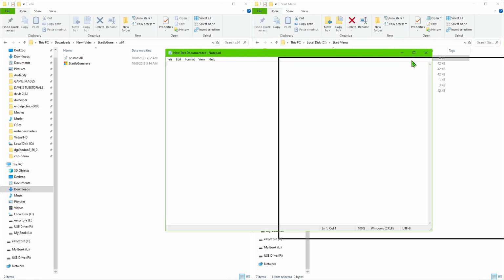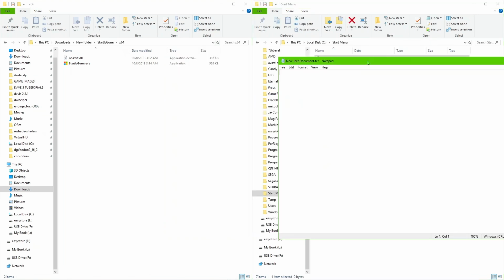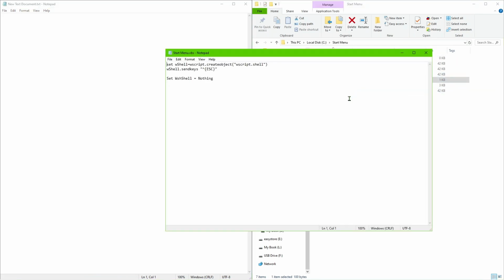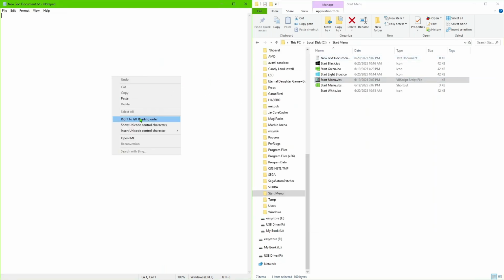So once you have that new text file, now this code here, I'm going to go ahead and paste it in the description, so you'll just be able to cut and paste that into your file. I have one made here already. So I'm going to go in there, and this is what the text is going to look like. You're going to highlight all of that, copy, and paste that into the text file you just created.